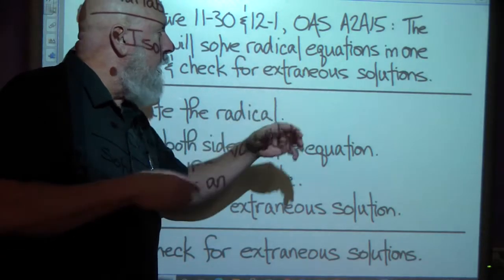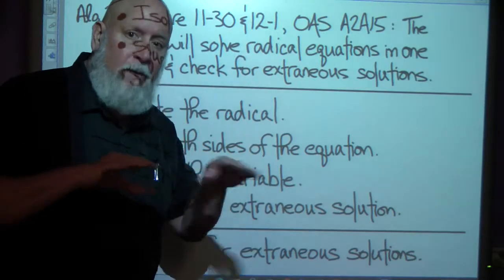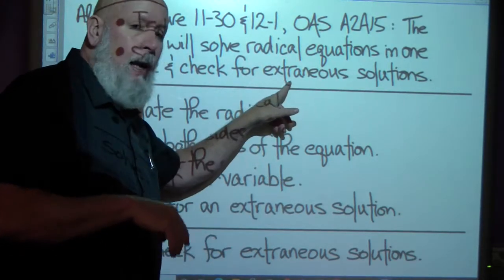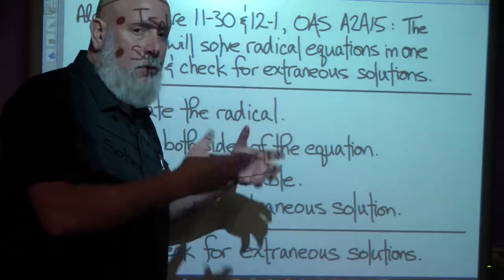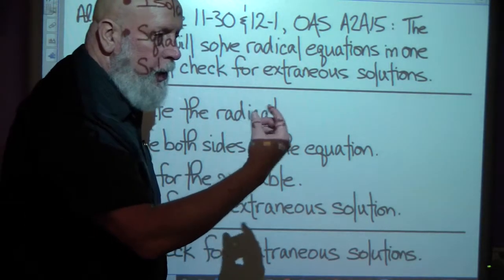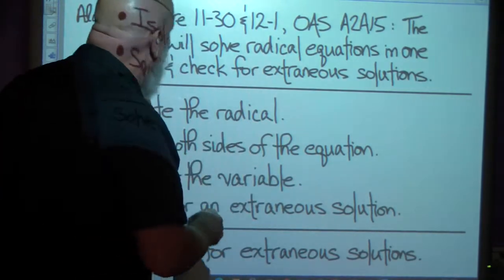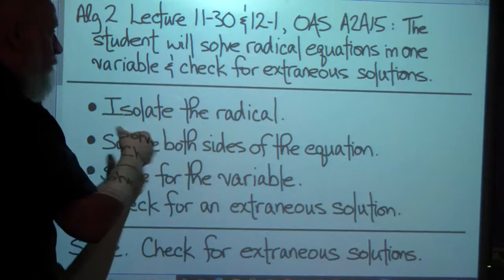It comes about through solving the equation. You haven't made any mistakes, but it doesn't actually make the equation true. It's an extraneous solution. So we have to check for that, make sure that the solution that we come up with actually works to solve the equation. You have to plug it back in, make sure it makes a true statement.